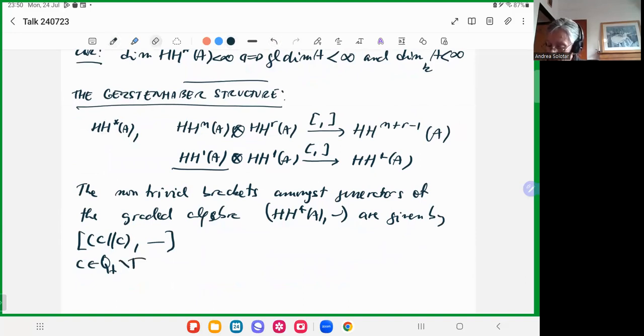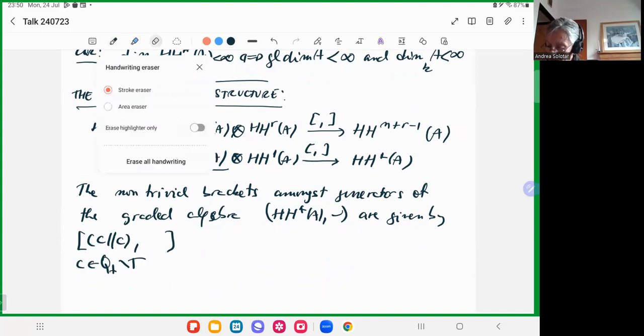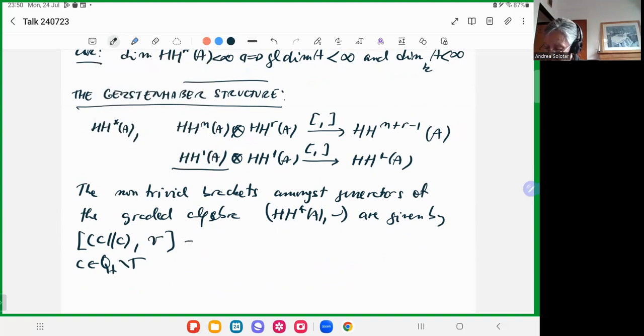So if we compute the bracket of this with another element in cohomology, we will obtain that it is a multiple of the element. This is the diagonal action, and here it is the degree in B of C, which has to do with the number of times that C appears in the cocycle B.